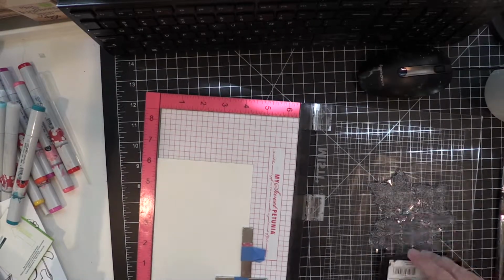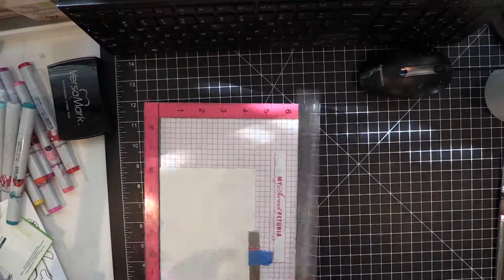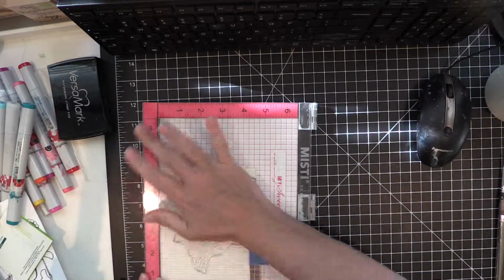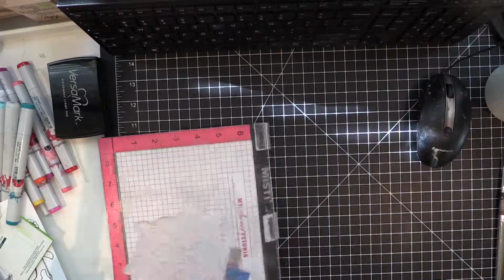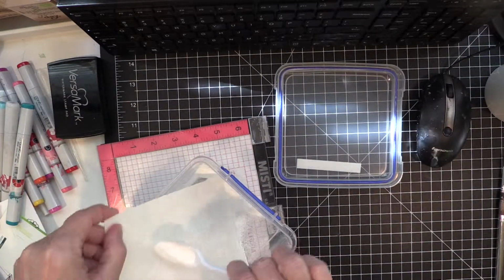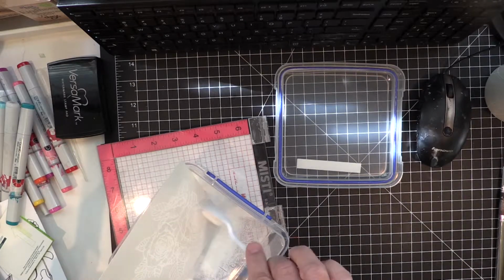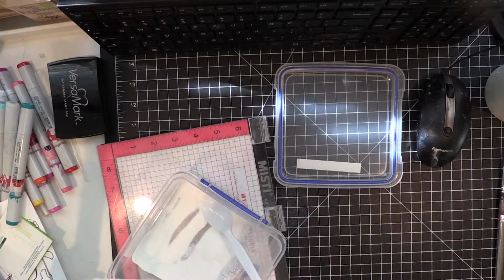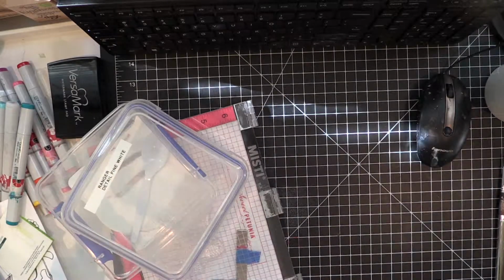So I am stamping the Rose Bouquet set with Versamark ink. I've treated my Arches cold pressed paper with an anti-static tool, and then I'm going to apply some Ranger fine detail white embossing powder.